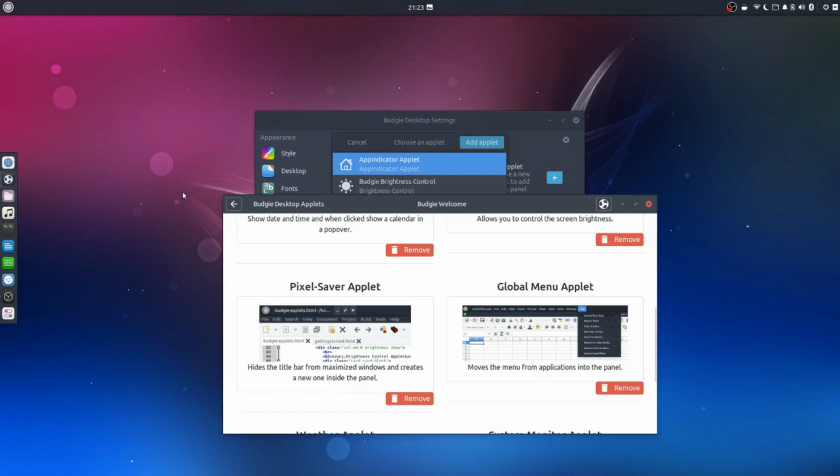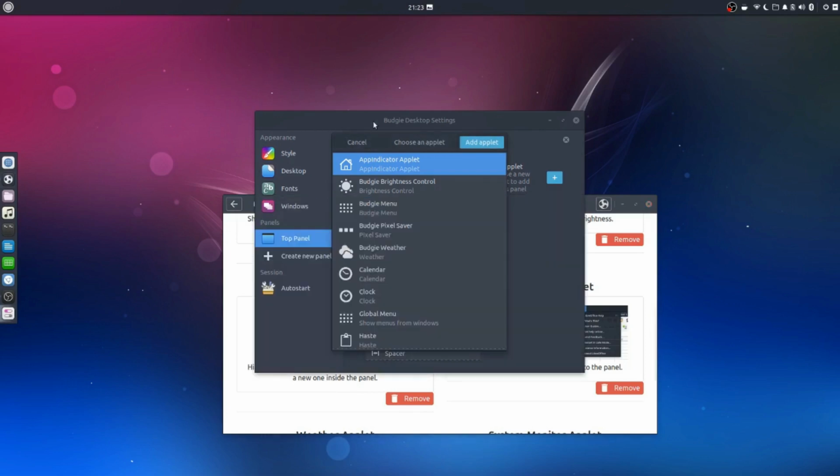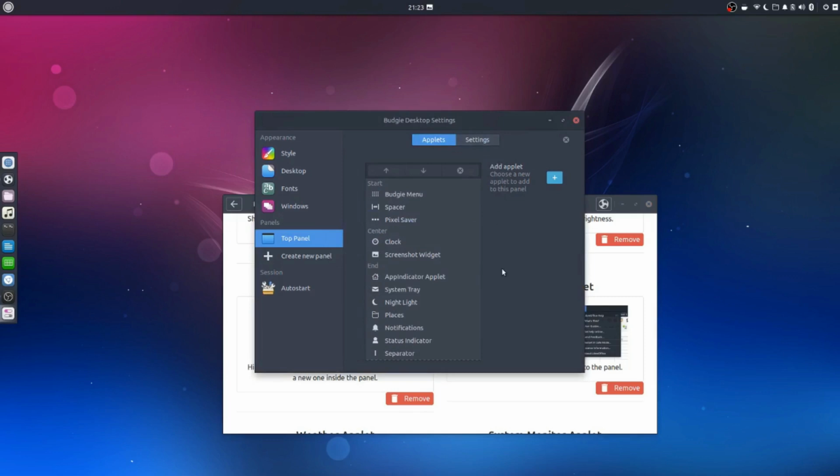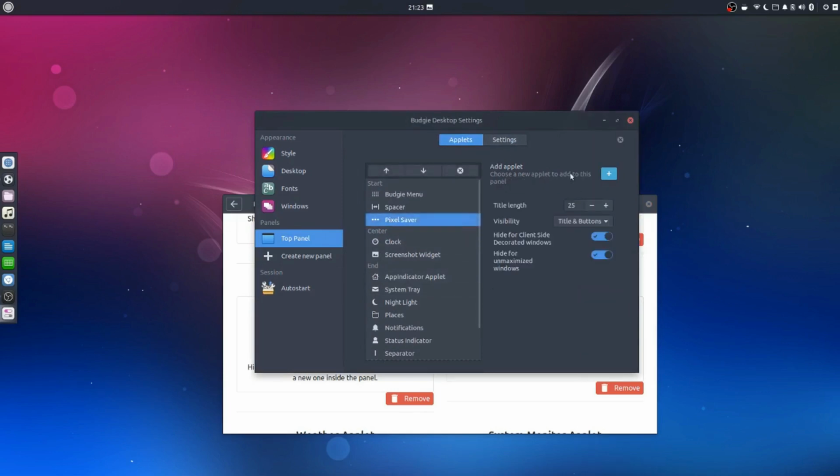Okay, so Budgie Pixel Saver, add applet. Now when you select your applet, on the side here you will have options. Some of them don't have options because they run in the background and they don't need any tweaking.